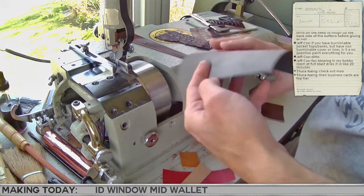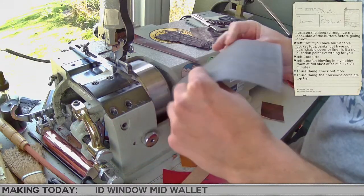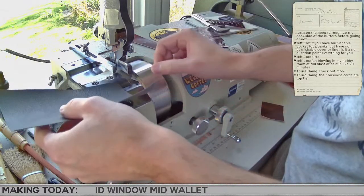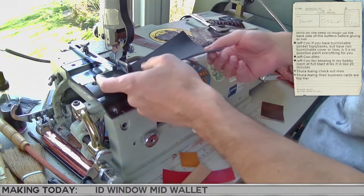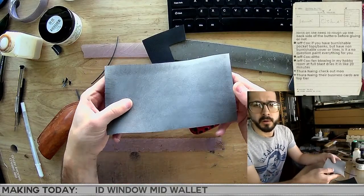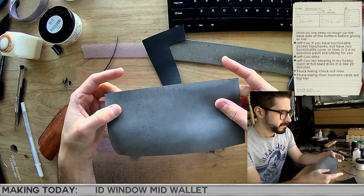So there we go, beautiful. The other side, along the bottom. Where's the thicker part of this? That I want along the top. This is on the bottom. Beautiful. Again, there we go. You can see we've done 3 out of the 4 edges there.